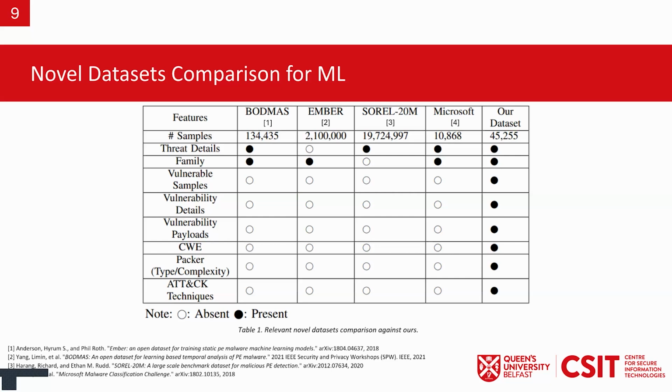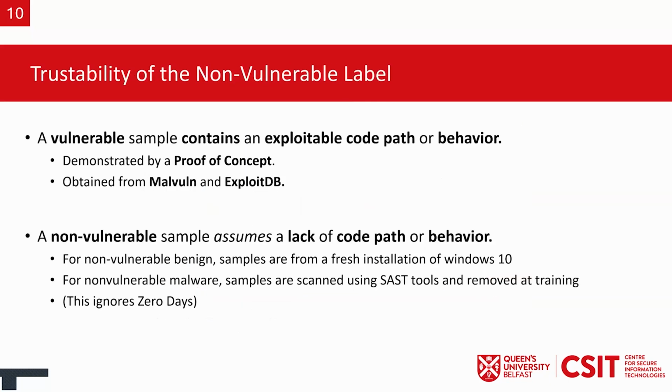And as everyone who's worked with labeling data, it's very hard to label every sample itself. So there are some empty samples in there, but hopefully later down the line that can be remediated by update tools or better samples or the likewise. So there is a slight concern with the trustworthiness of the non-vulnerable label. So with the vulnerable label, it is not assumed.